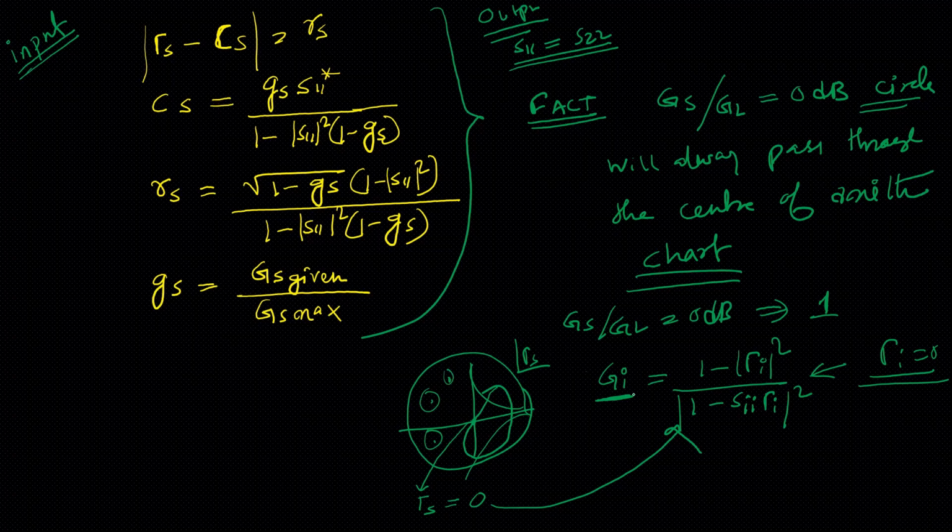So that's all for today, and we have been doing theory for the last 3 or 4 videos. I know you might have got bored, but I promise in my next video I'll take ADS or Serenade. Doing these things in ADS is very easy. We don't need to remember any formulae because they are already built into ADS. But if we do it in Serenade, then we need to calculate this manually, or I have something to automate this calculation. I will tell you when I do it for Serenade.